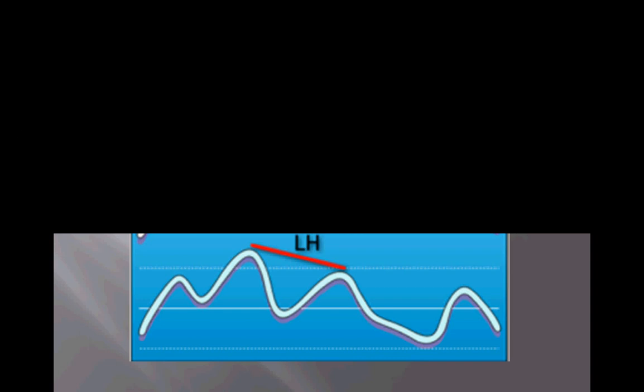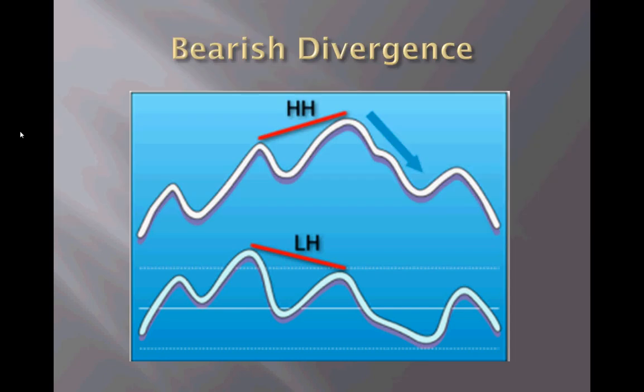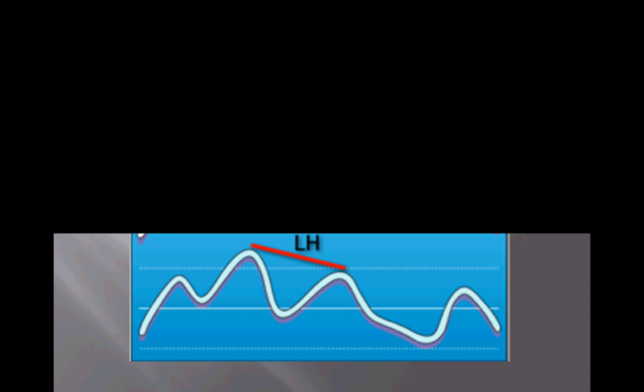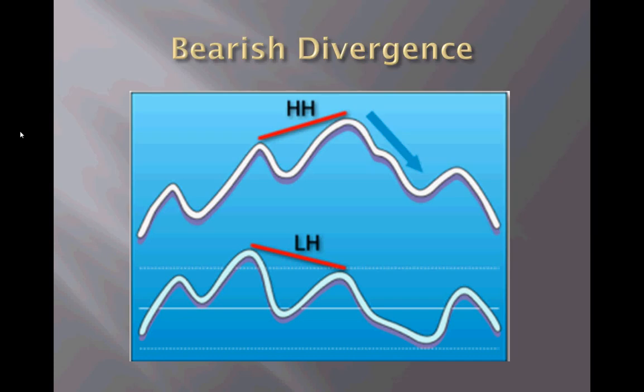Lastly, we've got hidden bearish divergence. This occurs when price makes a lower high, but the oscillator is making a higher high. Now, you've probably guessed this occurs in a downtrend. When you see hidden bearish divergence, chances are the pair will continue to shoot lower and continue the downtrend.